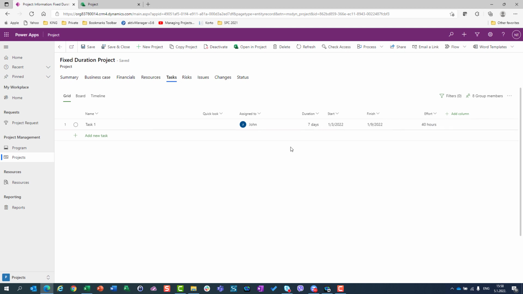So it means that he will work from Monday to Friday, 8 hours per day. And there is the difference. Here is 40 hours, and on fixed units is 56 hours. That's how you can see where the difference is between fixed units and fixed duration. And there are some other things which can be seen as changed, but that is going to be a part of my next blog post.